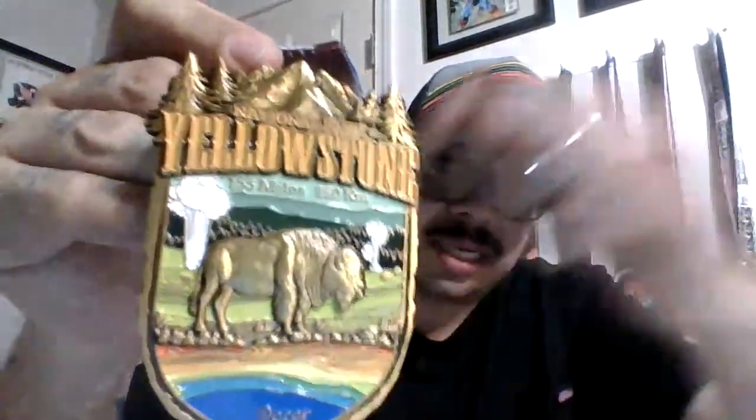The detail of it is extraordinary. You see it has the extra details of the mountain of the park, the Yellowstone Park itself, even the back part. It weighs as much as the other metals from Pacer. But I was really happy with the customer service — I guess they heard about me complaining about their customer service and they really stepped it up a notch. I'm very satisfied with Pacer now, because the only negative thing I had before was the customer service. But now, five out of five stars. It's amazing.